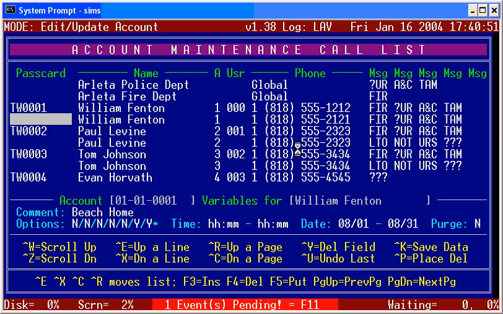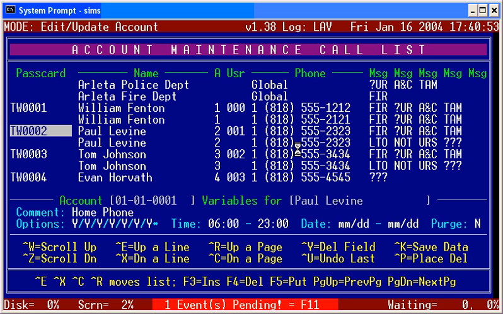Paul Levine, of course, has a new pass card number, TW0002. He's called 7 days a week, but he's only called from 6 a.m. to 11 p.m. at night. So he's left us a designator that says never call me after 11 p.m. and never call me before 6 a.m. in the morning.